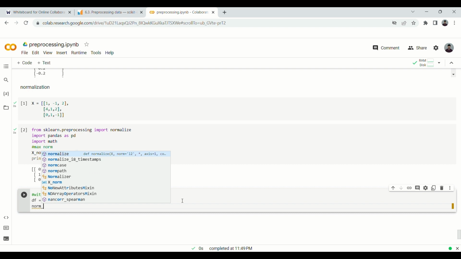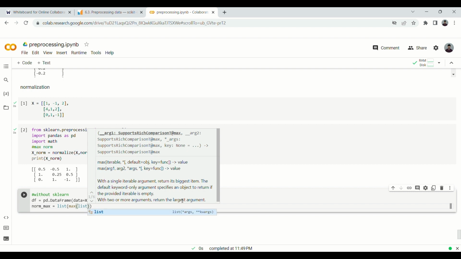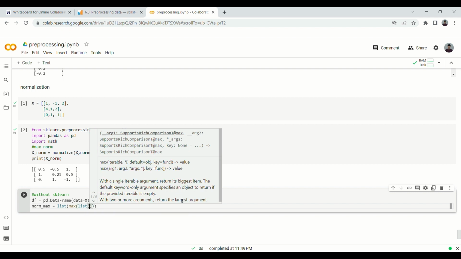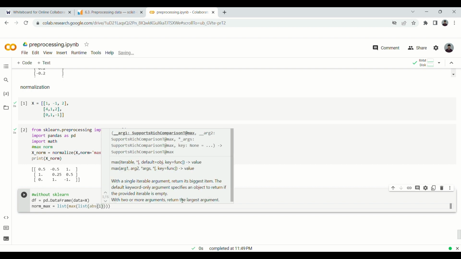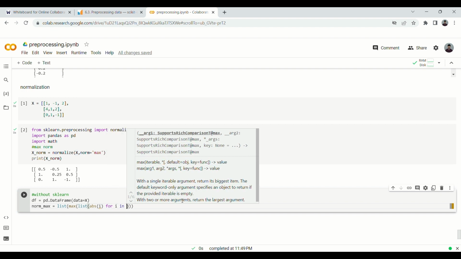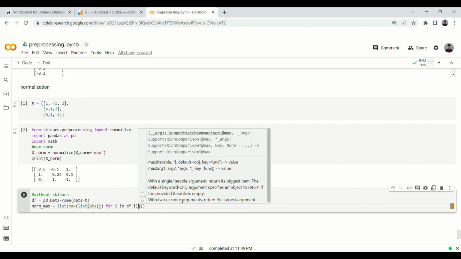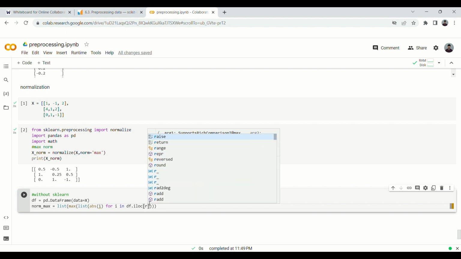So norm_max, let's say, equals, we'll take it as a list. We need the maximum value, the list of it for all the rows, and we're going to need the absolute value of i. So now we have to define what i is. For i in df.iloc[r]. iloc is used to access the individual elements in a data frame.